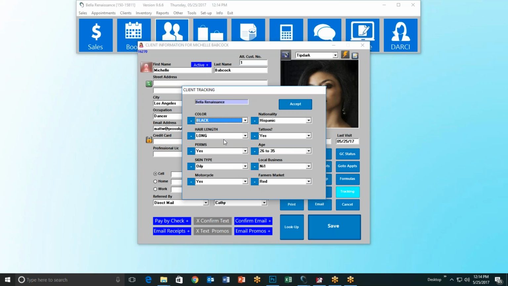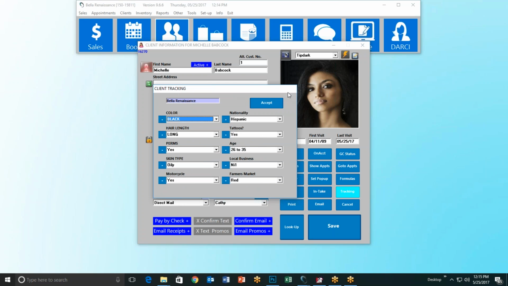You must set up your tracking items. Now, I've set up some that make sense and others that don't. For instance, I set up color, and this is the color of my customer's hair. So I've said black and highlights and bleach, and I've got some silly things in here as well, but I've also got red and brown and blonde, etc. I said that Michelle has black hair. Her hair length, short, medium, long, whatever. I said she's got medium hair. Actually, I said long, but I'm going to choose medium this time. And does she get perms?